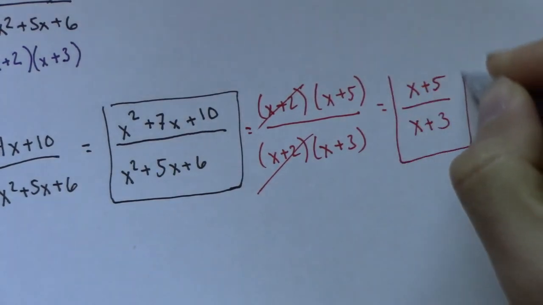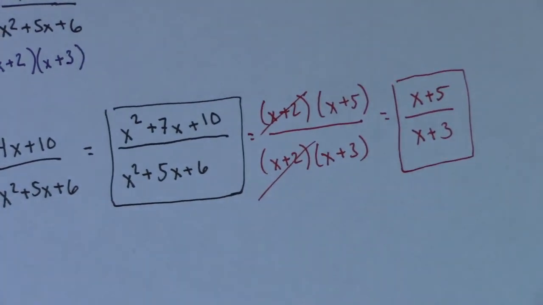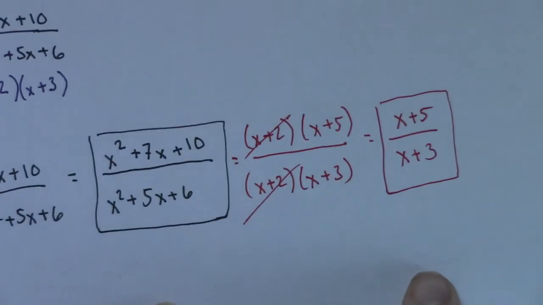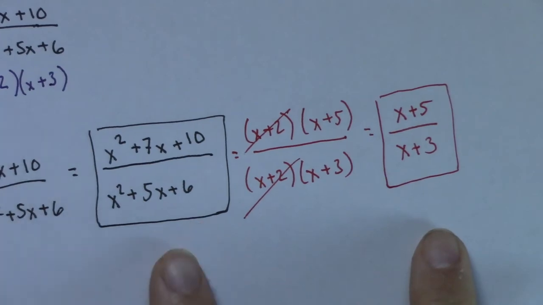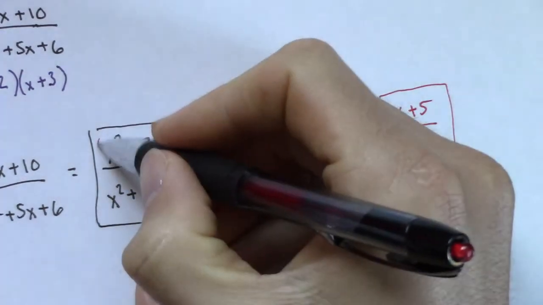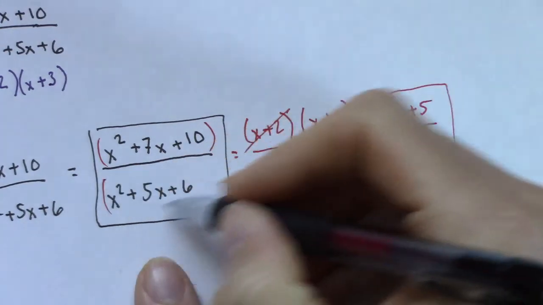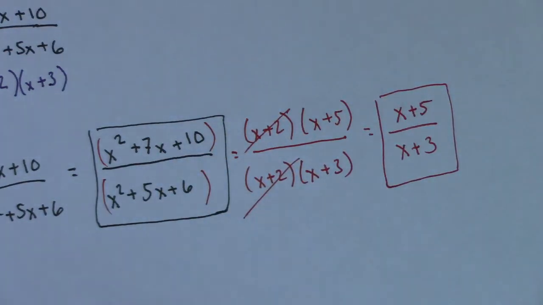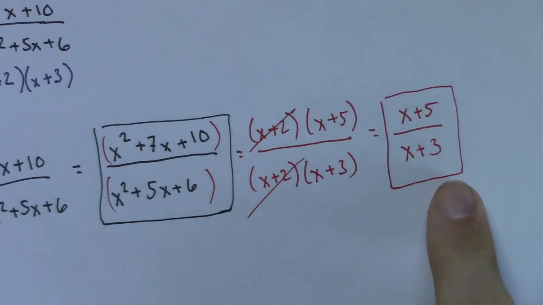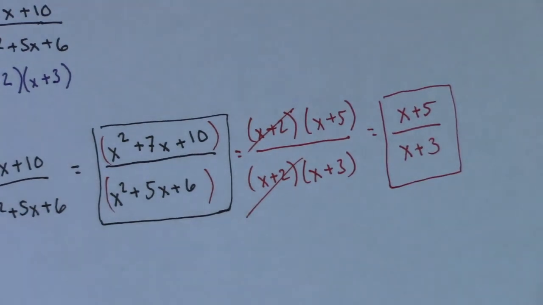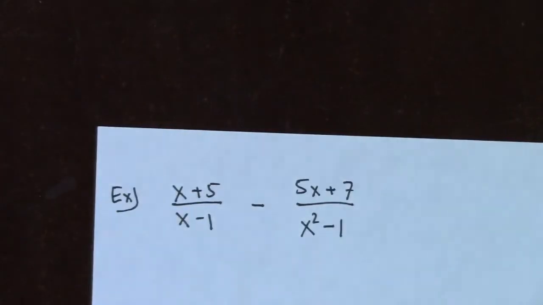This part in red is not required, but sometimes it is nice to be able to clean up your problems a little bit at the end. You should be able to submit this so long as you include your extra parentheses around the numerator and the denominator. But if you want to do the practice, I do encourage you to do this. It's not too hard to do the extra factoring step. With that, I want to look at one more that's the same idea, but subtraction.